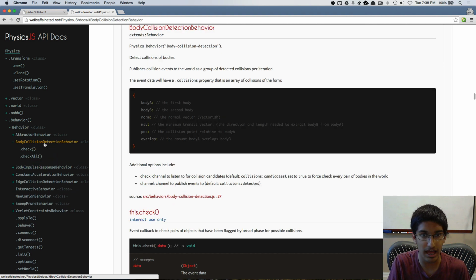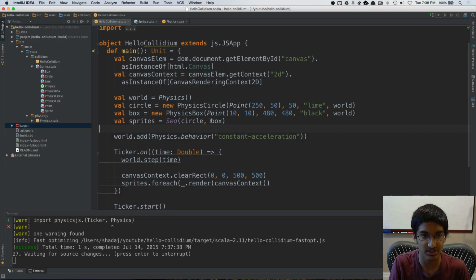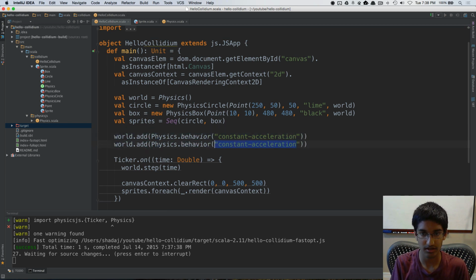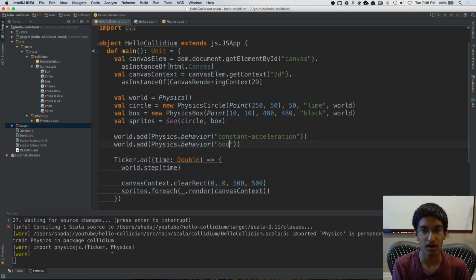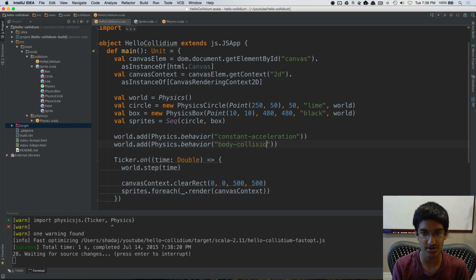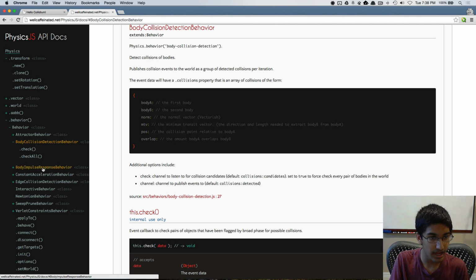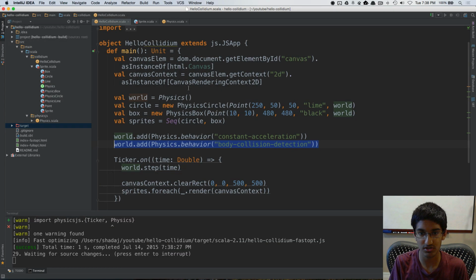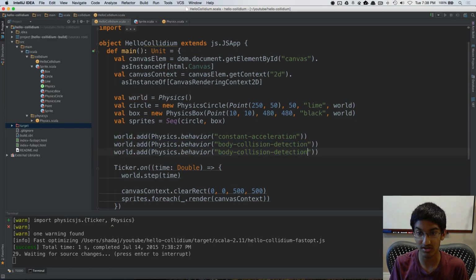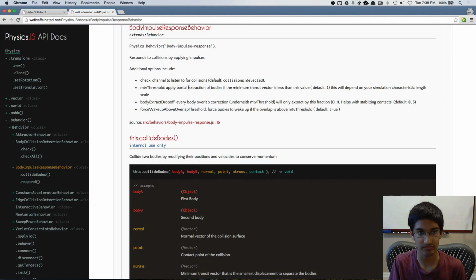The first one we want to add is body collision detection. I'm going to just copy this. The next one I want to add is impulse response, body. This will cause the actual bounce.